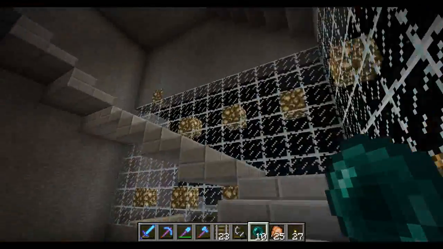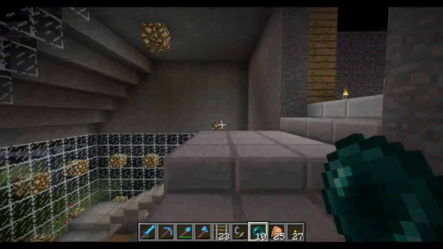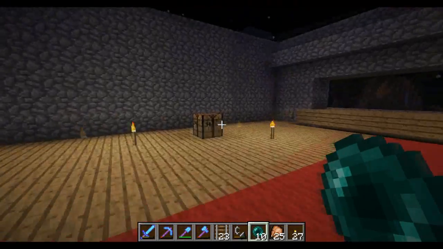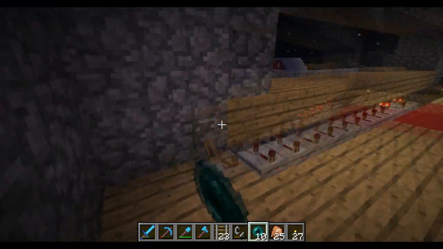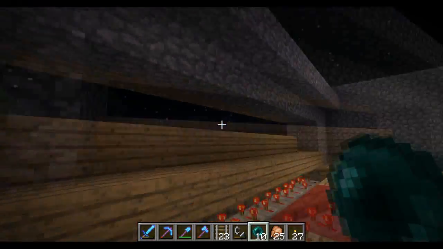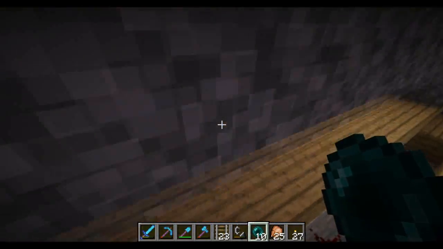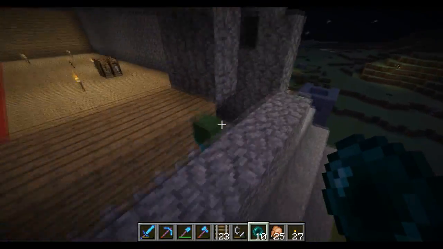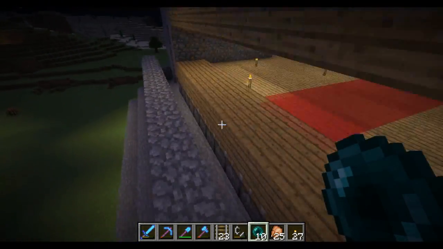And then we come up here, up this cool staircase to his bedroom. And then we have this, which I'm not sure what it's for, but it basically just does that. I'm not sure what the point of it is. Or maybe it's supposed to make it so monsters can't get in, although I don't think they can get in to begin with. It's probably just a test.